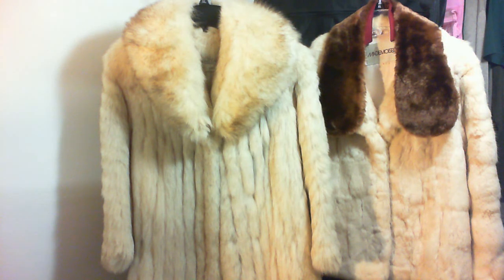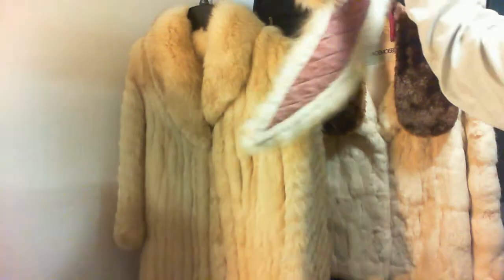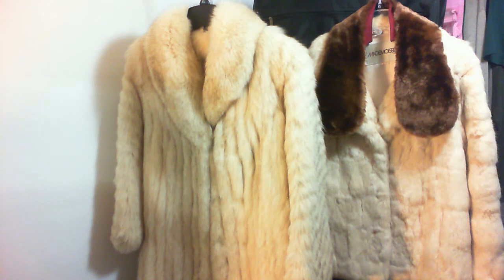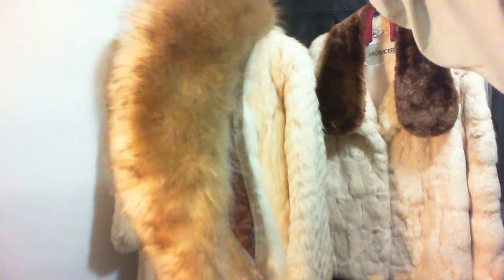And it says that specifically — with that comes, of course, the neck piece here, which is also high quality fox fur. Here's the neck piece and as you can see it's a rather large piece that goes with the actual coat. It's not part of the coat — I just wanted to show this. It's a very very nice neck piece that goes with the coat.